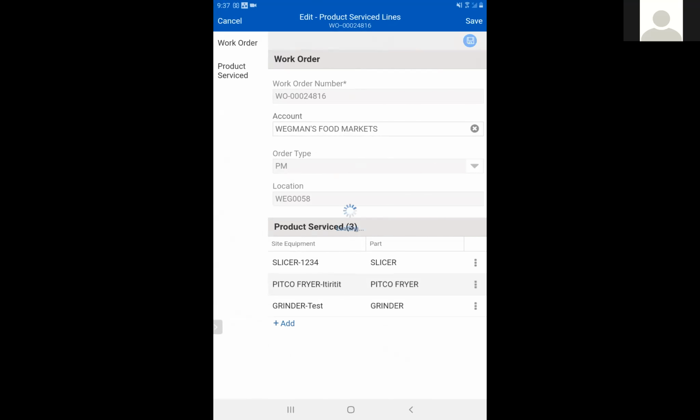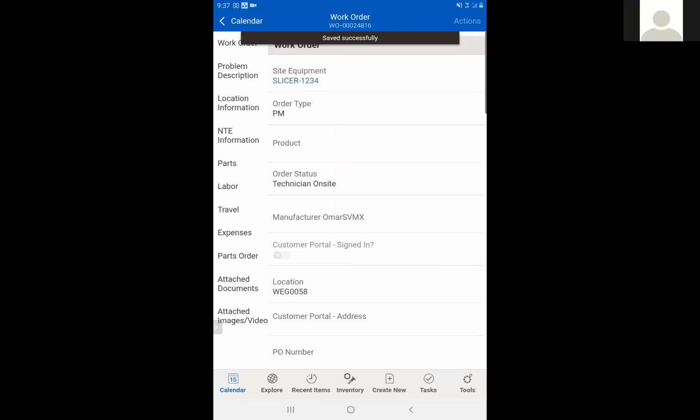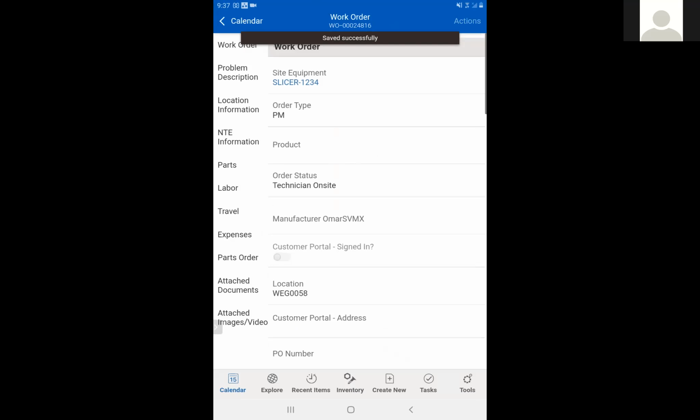We're going to add the slicer. I don't think, maybe it will. We'll see. This is a test, so my checklist might not come up. But I just wanted to emphasize more of how to create a site equipment. This is what I really wanted to show today on this call itself.